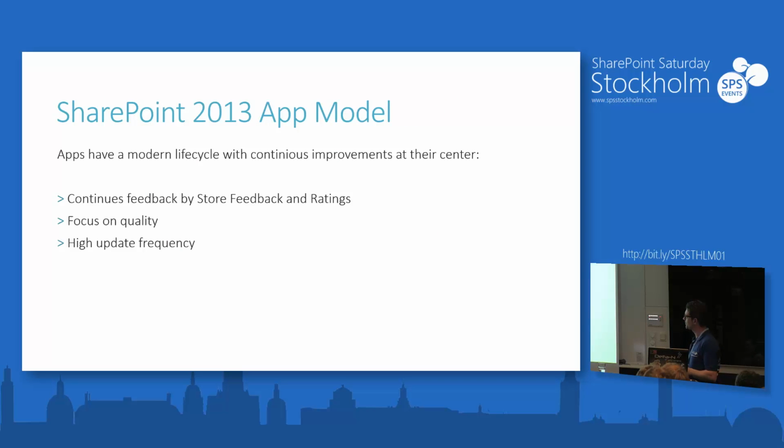So this concept really fits our SharePoint app model. Apps have a modern life cycle with continuous improvements at their center. Continuous feedback by store feedback and ratings. So getting your app from the store, you're actually encouraged to rate it and endorse it and give feedback. Focus on quality. If you have a bad review in the store, it can really hurt your sales. So that's why we focus on quality.